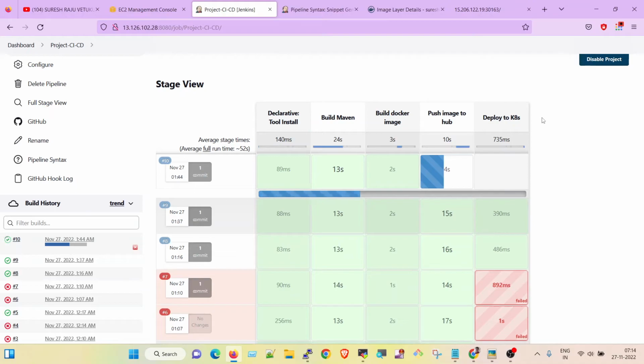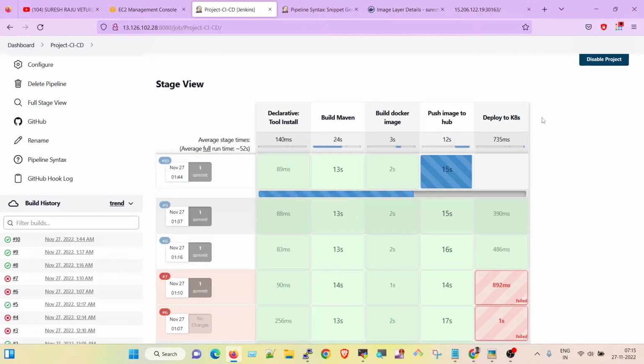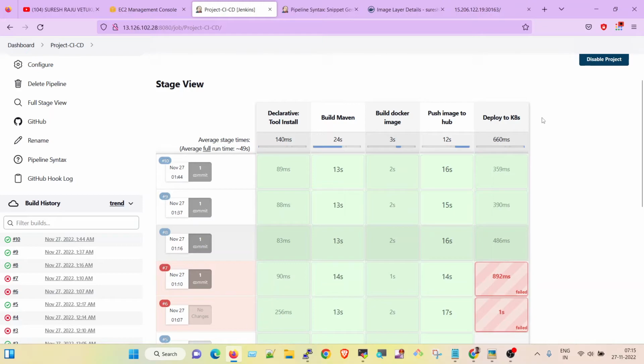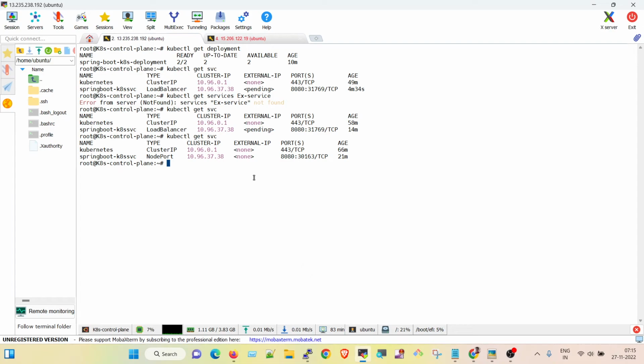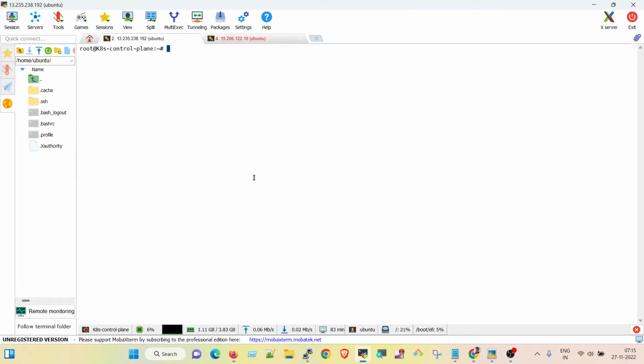After that, pushing the image to Docker Hub. It takes 10 seconds and is also completed. Done. Just deploy into the Kubernetes cluster. Once again, clear the screen.